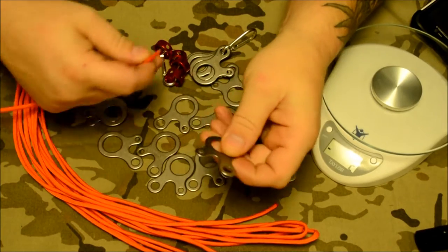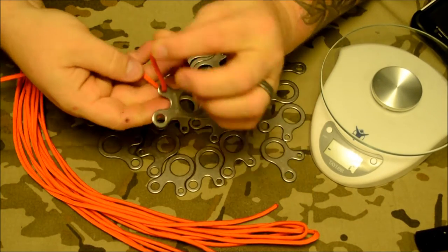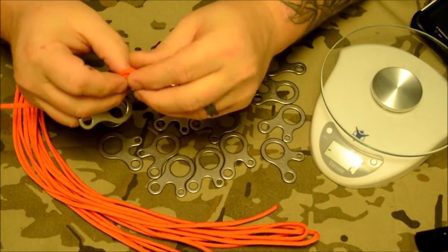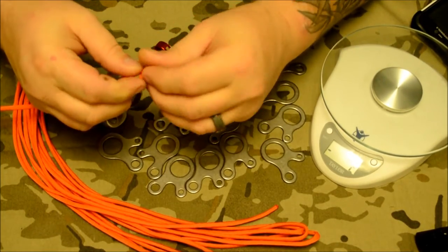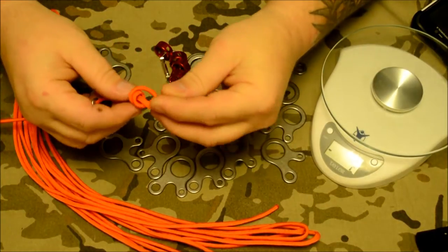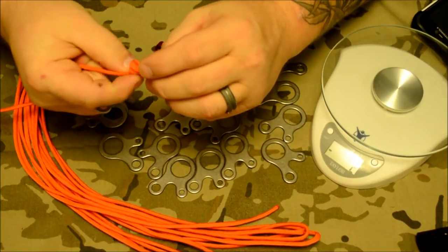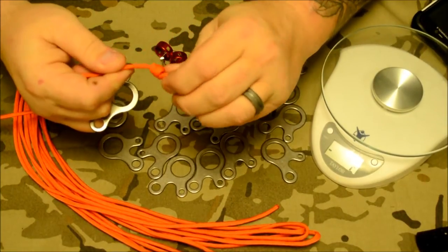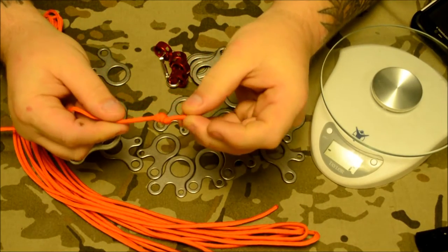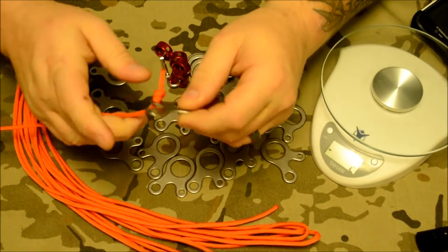Just like the red ones, the first thing you do is pop your line through the small hole, stand your ground, and give it a half hitch — but I always throw an extra loop in there. What that does is when you tighten it up, it gives you a nice base at the bottom for that to sit against, making it less likely to pull out.